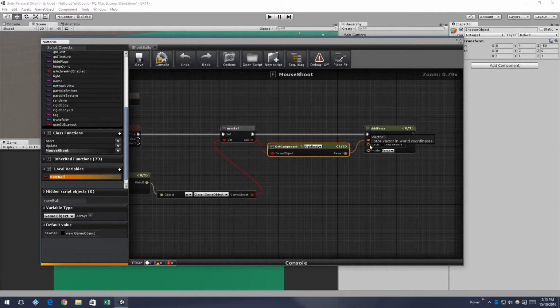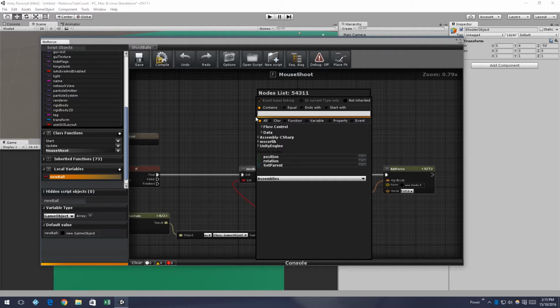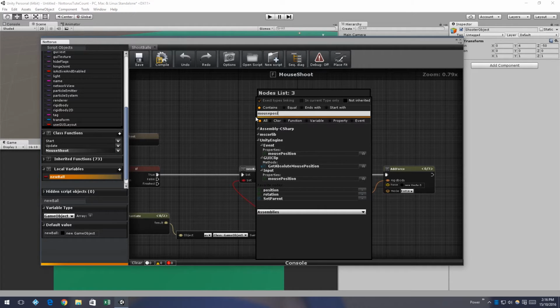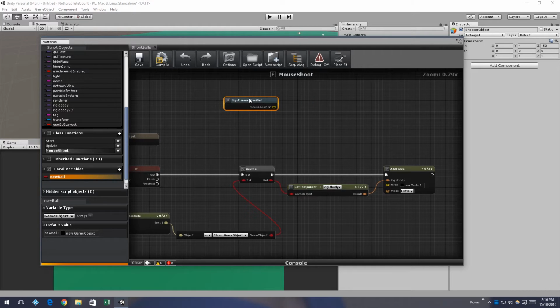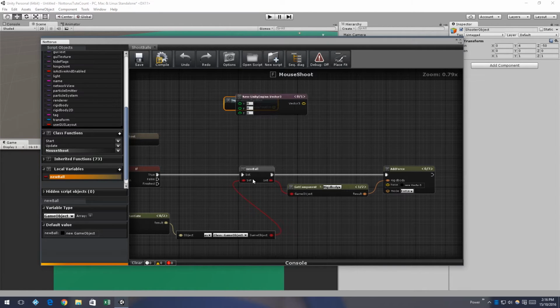How much force do we want to add to it? We're going to get that from our mouse location in the game. So we do that by getting our mouse position. Input mouse position. This is going to create a vector 3, but it won't have any depth to it on the z-axis. So we need to add some depth to it. So we'll do that by creating a new vector 3. And we're going to give it some depth. We'll give it 500 for this example.